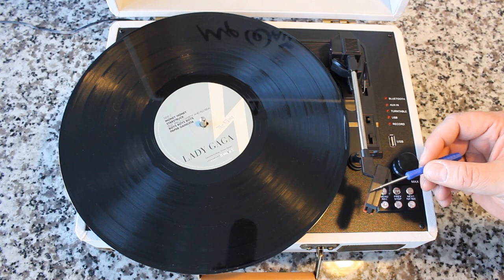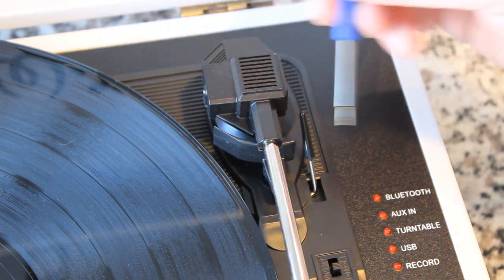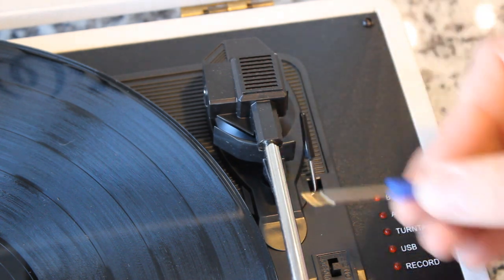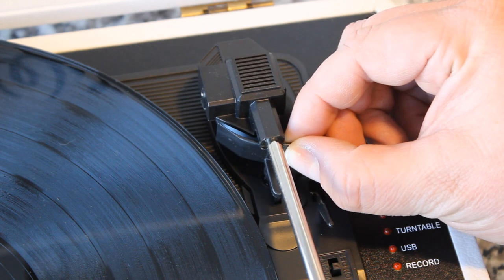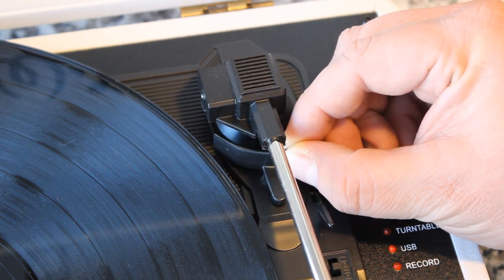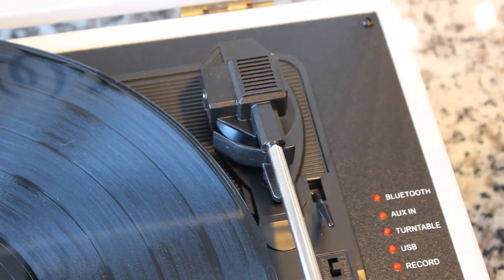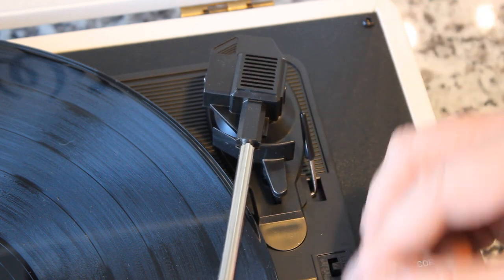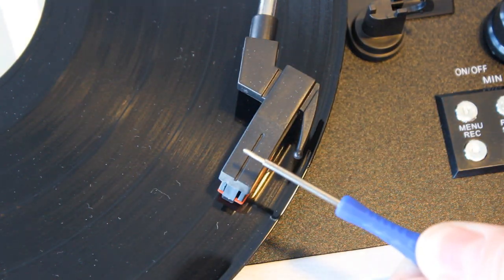Back here is the counterbalance — that is the thing that balances the back of the tonearm so that when the stylus and cartridge is riding on the record, it's not putting on too much force. Now, when you use the cueing lever to raise or lower the tonearm, it uses this little thing called a tonearm rest. The tonearm rest lifts up the tonearm, and when you pull back on the cueing lever to lower it, it gently lowers. You need to exercise it up and down, as I'm showing right now, because when they're brand new these record players can be kind of gunky and the lubrication isn't all the way in there. Sometimes the problem is because the tonearm rest is up too high and doesn't lower out of the way — it barely lets the needle touch but not enough to get in the grooves, and that can cause the skipping. Gently raise and lower that a few times so that when you lower the cueing lever, it lowers completely out of the way.